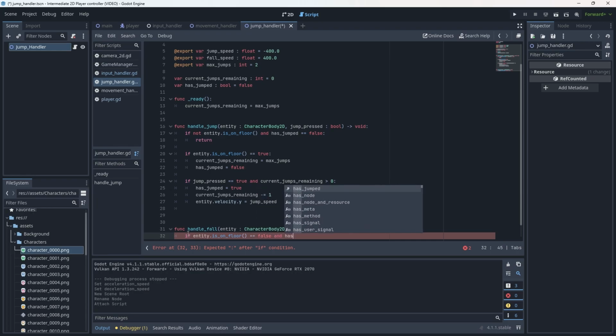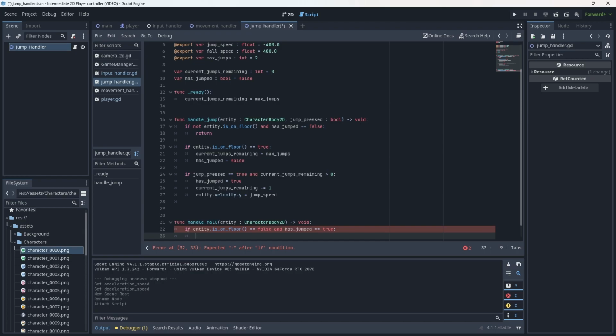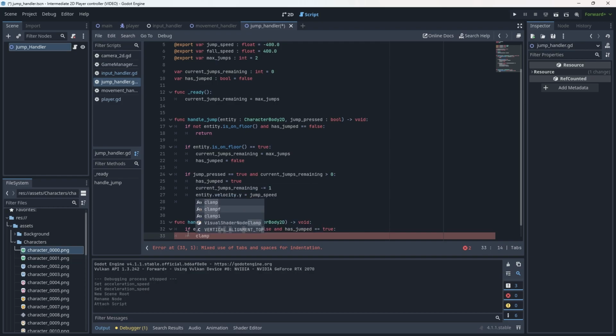And has underscore jumped is equal to true. So in this case, this is saying, okay, you have jumped, you are no longer on the floor, what should I do? We're going to use clamping, so clampf. Now this is going to take 3 different variables: the variable we actually want to affect, a minimum and a maximum amount.